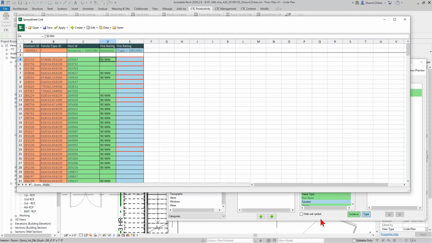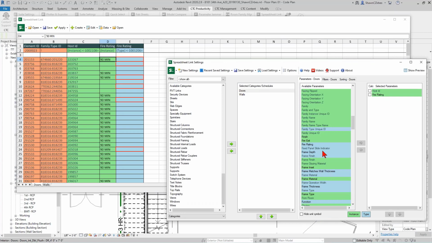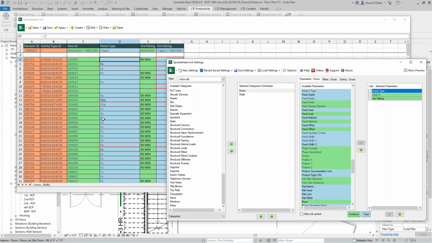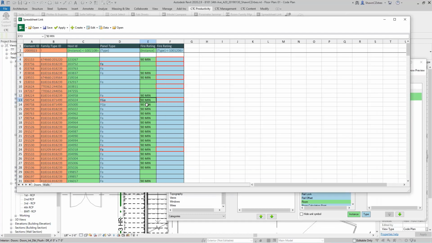Actually, there's one other property that I probably care about, because I care if this door has glazing. So I'm going to take a look at the panel definition here, the panel type. With this panel type value, I will be able to identify exactly what kind of construction this door is: a flush panel, a full glass panel, a narrow glass or a half glass. If there's glass involved, that's going to change what the fire rating actually is. You'll notice these ones already have a value in here because I published them earlier, but we're going to write a routine here to go through and find out what kind of panels these are and what their host is to figure out what's going on.